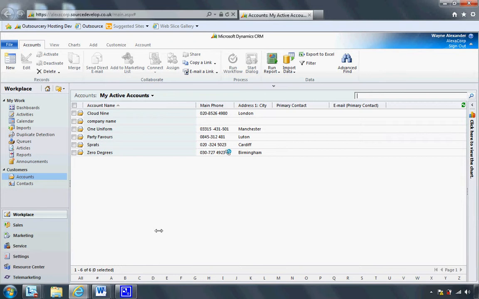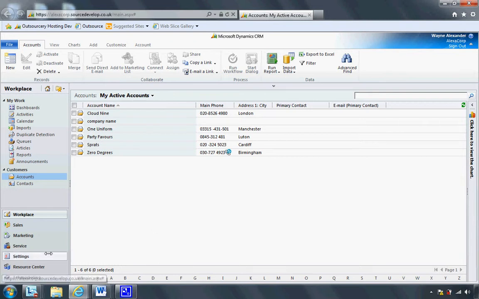Now, this is a huge improvement from CRM 4, simply because in CRM 4, for example, if I wanted to create a country pick list for leads, accounts, and contacts, then I had to create a pick list for each entity. Whereas in 2011 now, you can create the one pick list or option set and use it across different entities. And that's exactly what I'm going to show you today.